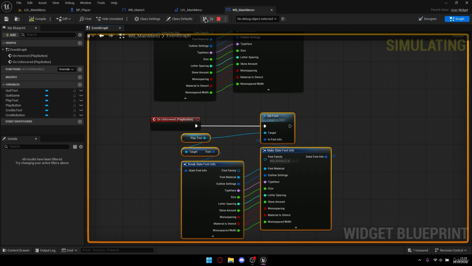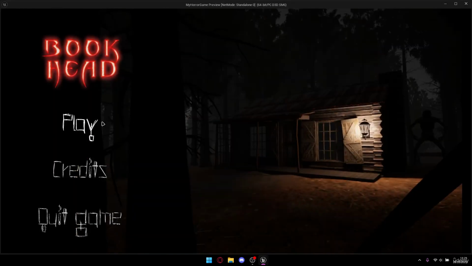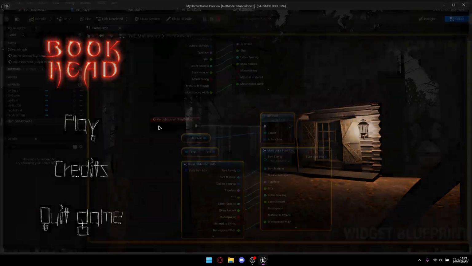So let's see if this actually works. Now when I hover over this button, it says play, the font is changing to bold, and now when I stop, yeah, it's working pretty good. So now we just need to do the same thing for the rest of the buttons, because the play one is working fine.